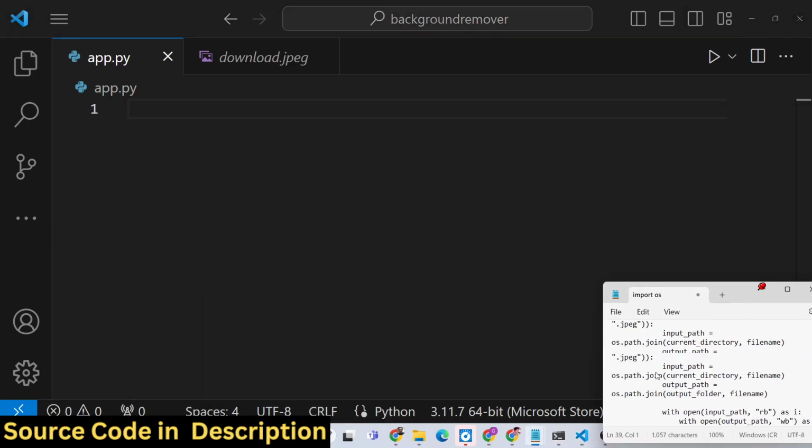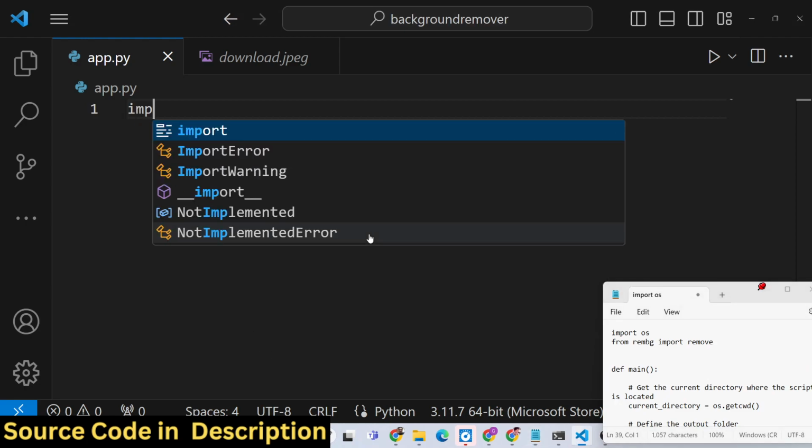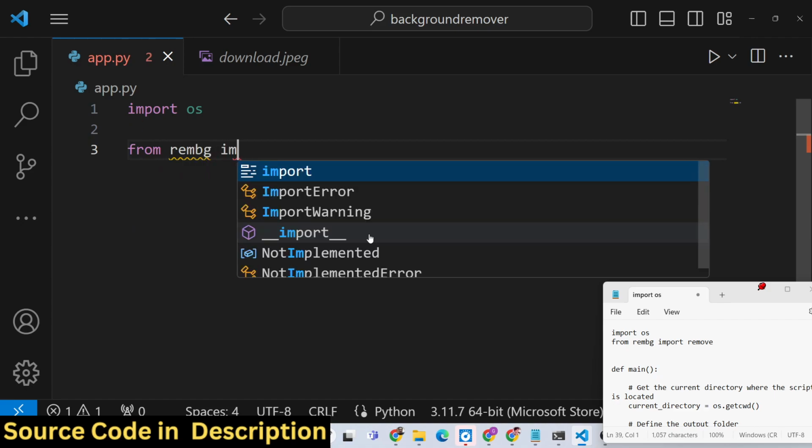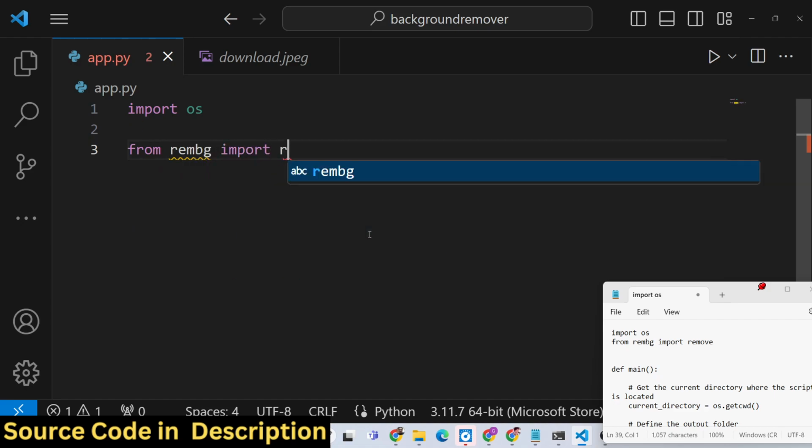Now to code this, we first of all need the operating system module, which is required to save the images or get the current working directory. Then from the package that we installed, we need to import one module, which is remove.